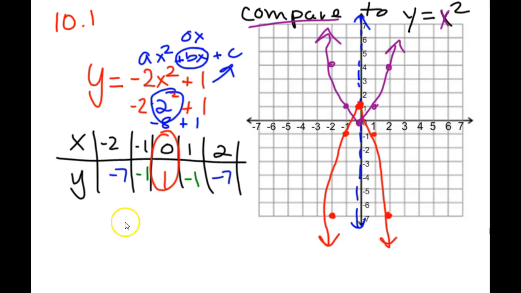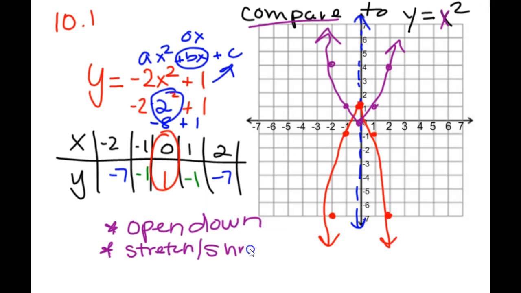So the things that we compared first: which way does our graph open? The arms of our graph of the new one open down. That's one thing. Next, we decided, is it a stretch or a shrink? Now, a stretch would be anything when a is greater than 1, the number out front. If a is less than 1, it is a shrink. And remember, the negative just tells us if it's going to open up or down, positive or negative. So we really don't care about this negative here. We just care about the number 2.